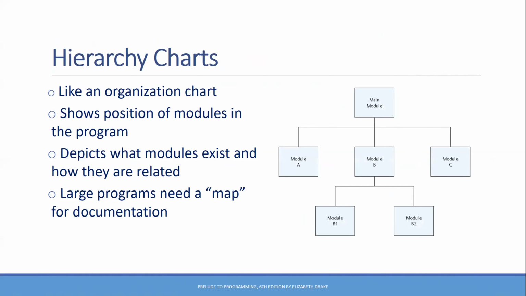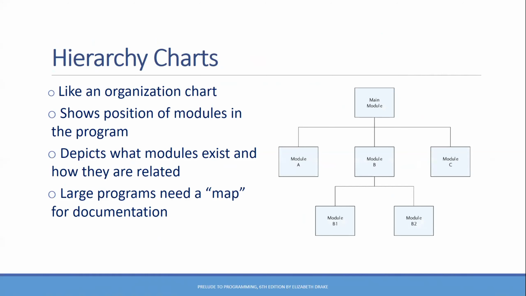This is a place where more people miss questions in this first unit exam than any other place. This is a hierarchy chart. It doesn't show program flow, does it? It doesn't show any logic. It just shows this module calls this module. This module calls this module. This module calls this module.